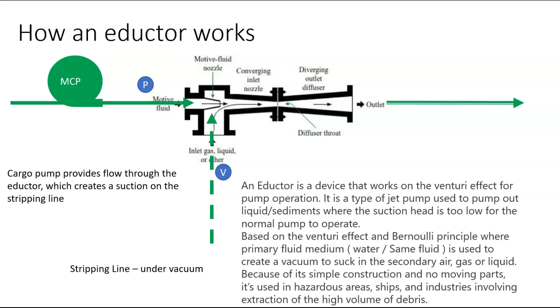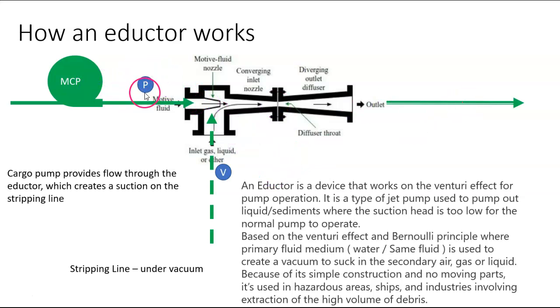So for stripping purposes, and particularly when we start talking about tank cleaning, when we're always looking at these tanks being on the verge of being dry all the time, these eductors are very, very effective. So for our conversation, what do we need? We need this cargo pump to be able to drive the eductor. We need a way of doing this. So keep that in mind.